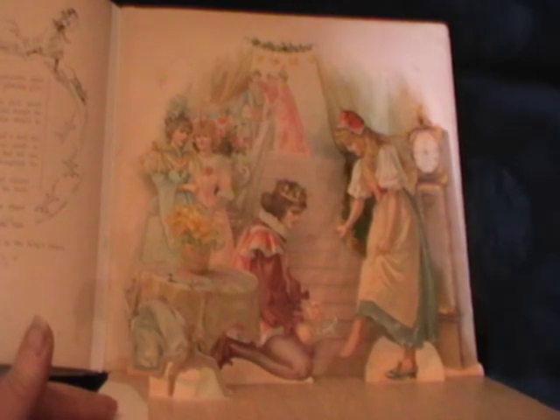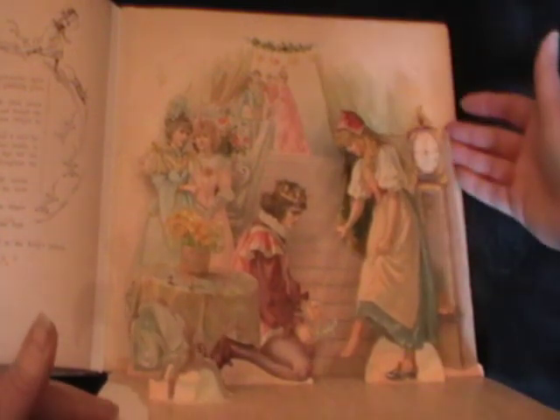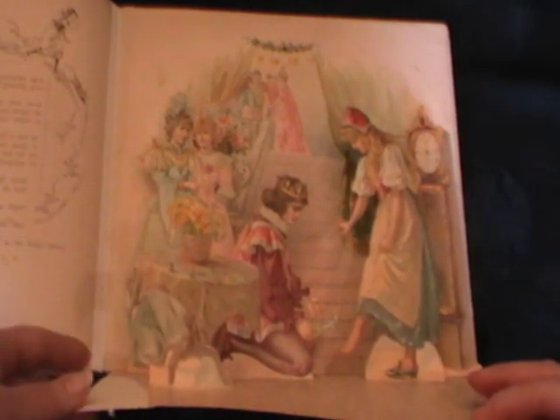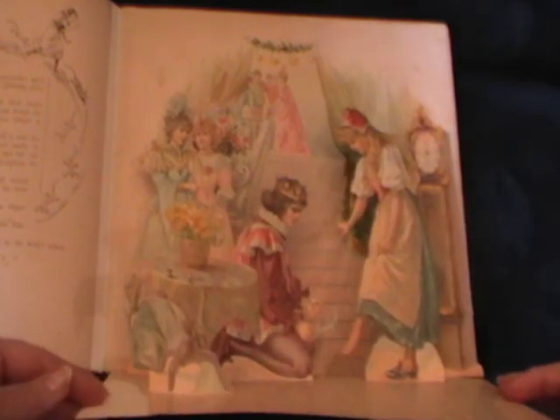So this one is Cinderella. What you can see on these — and what I think makes the NISTER pop-up books so lovely — as well as the quality of the chromolithograph, the depth of colour, and the general composition, is the complexity of the pop-ups. There are several levels: we've got the background scene, then at different levels we have the grandfather clock, the ugly sisters, and then coming towards the front there we've got Prince Charming and Cinderella with the glass slipper, and then a detail of a table with some little narcissi and a pot on it. So they have these nice several levels which help to build up a complete composition. And they're absolutely charming — really, really charming. A typical, typical Ernest NISTER.